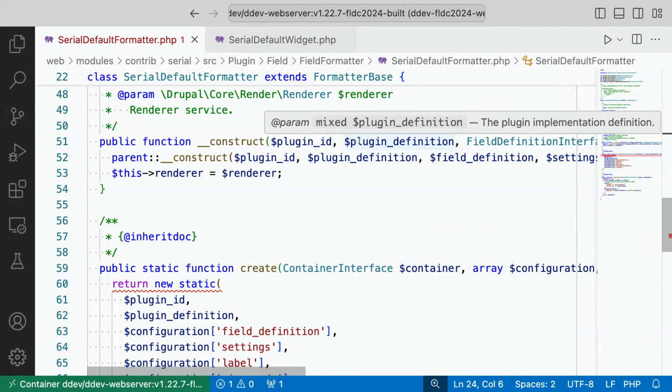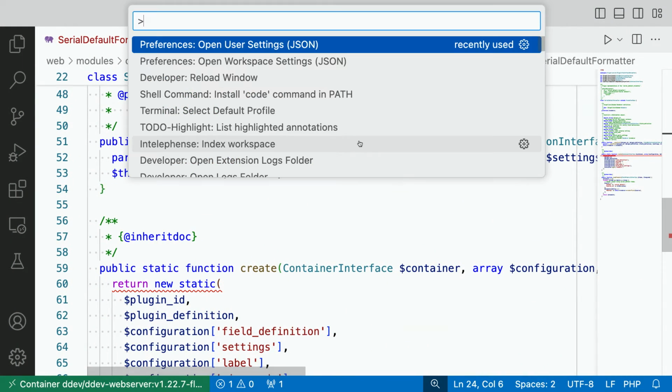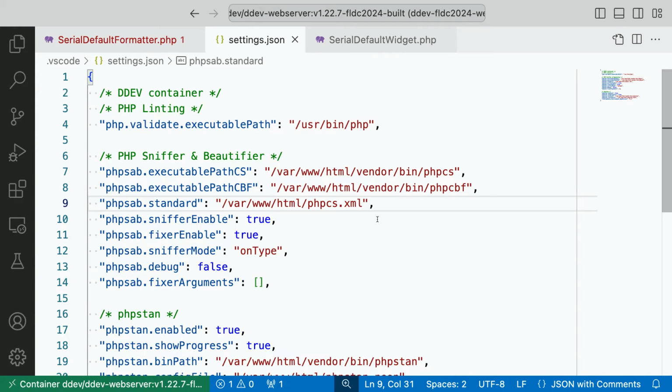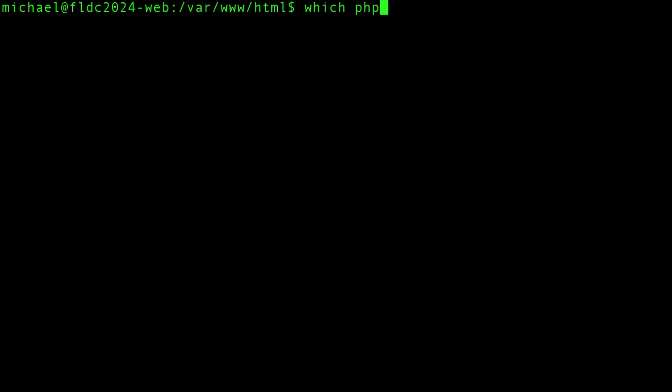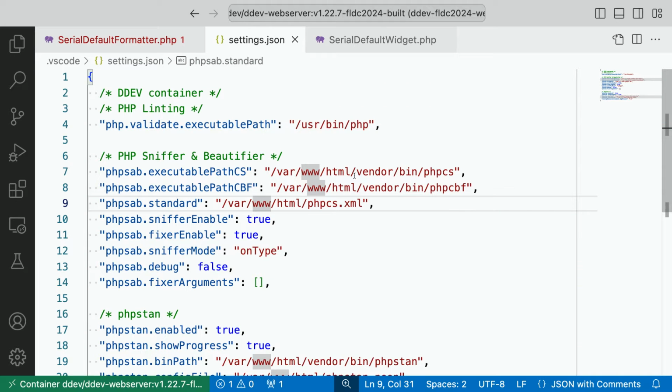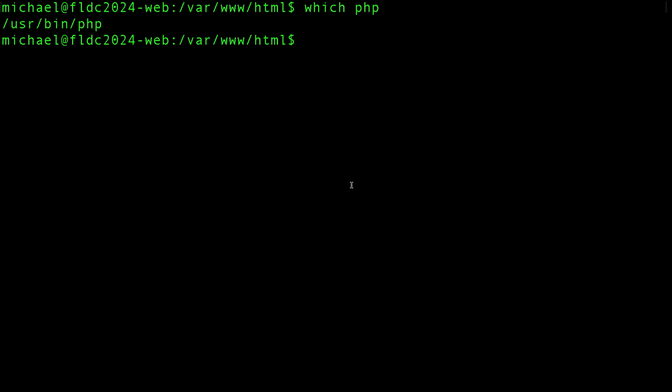All right, so that was the global settings. Now the workspace settings, much shorter, and let's spend a couple minutes here. I'm overriding this same setting that was in the global settings. And notice the path is different. Before, the path in Mac OS was a Homebrew path. Where does this path come from? Well, if I'm inside of my DDEV container, as I am here, where's the PHP executable? It's at /usr/bin/php. Where's the executable of PHPCS?